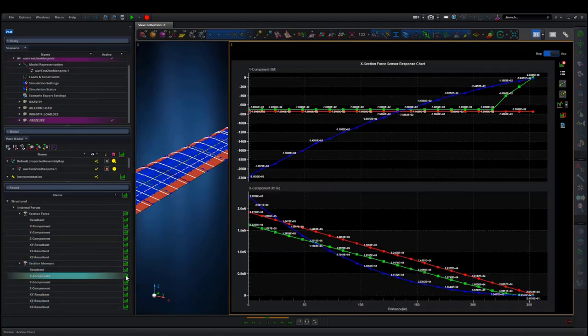Now, let's take a step back and look at where we're at currently. We've just done a full free body diagram on the whole wing, including creating a sensor array to validate the model and verify the load distribution along the entire length of the wing structure. Next, let's assume we're going from internal loads to detailed stress, a typical workflow.